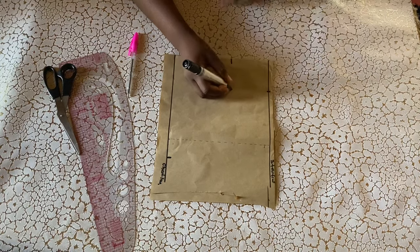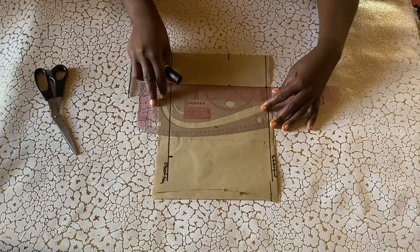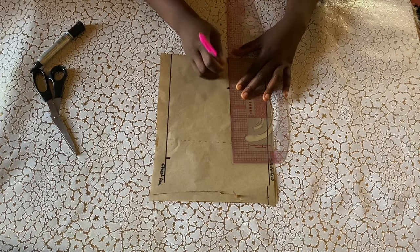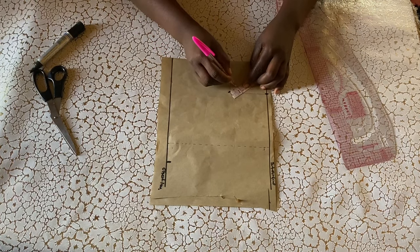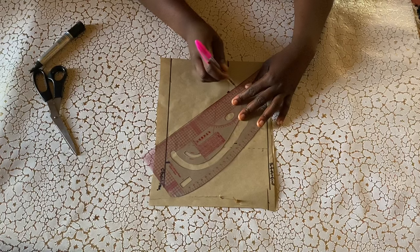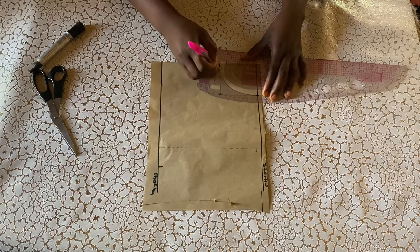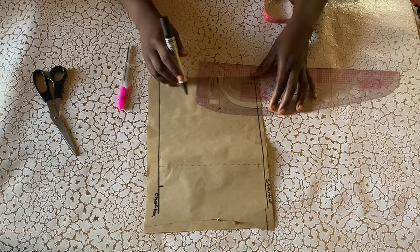I'm confirming the measurement to be sure it gives me a perfect square. The reason I'm doing the square first is because I want you guys to see how I get the curve. Some of us don't know how to use the curve at first trial, so I'll draw it into a square first then show you how I got the round neck. On that middle point I'll go up by one inch, then connect that point to the existing midpoint. Now I'll use my pattern master — it has a French curve inside — to get my half circle.